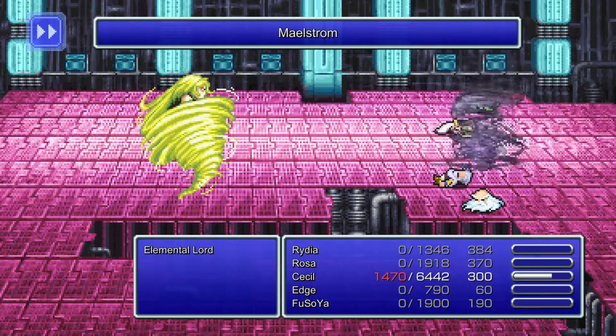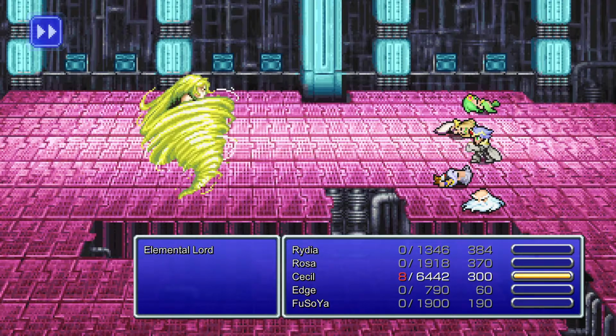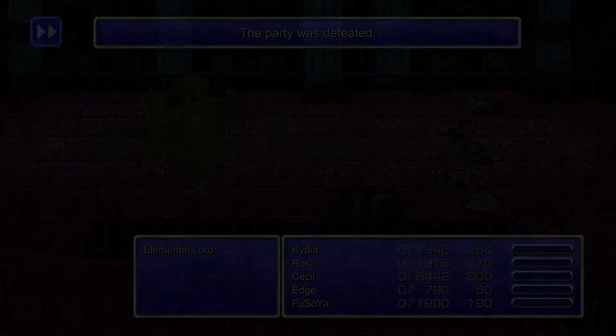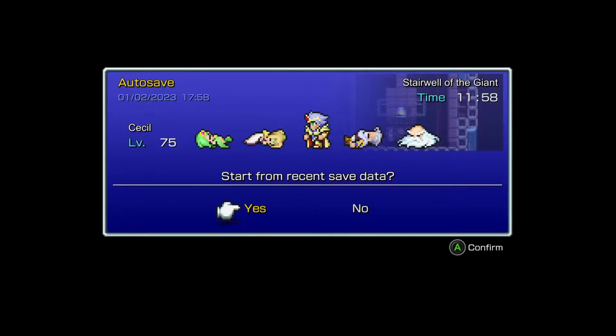However, Barbariccia now has Maelstrom, which drops you down to single digits, and she'll usually follow it up with the standard attack. So it doesn't really matter how much HP I have left after beating Cagnazzo, because I'll just have less than 10 HP anyway.